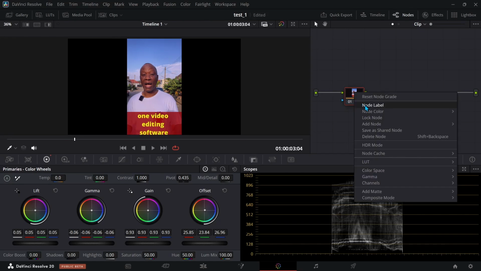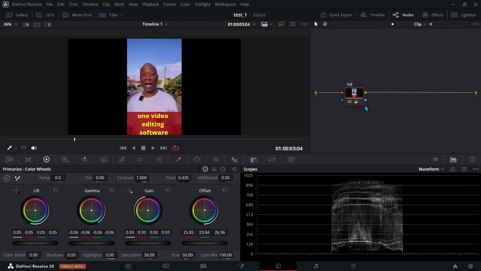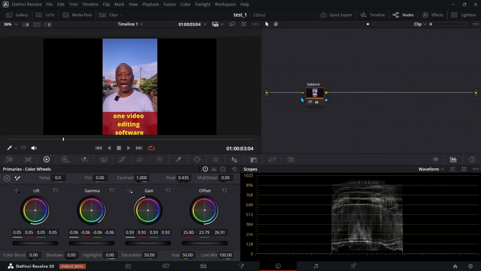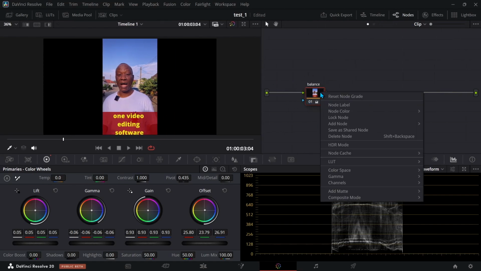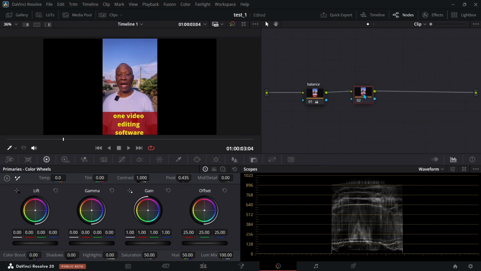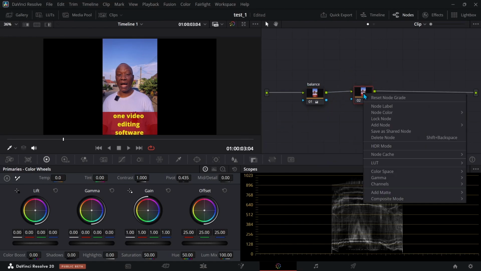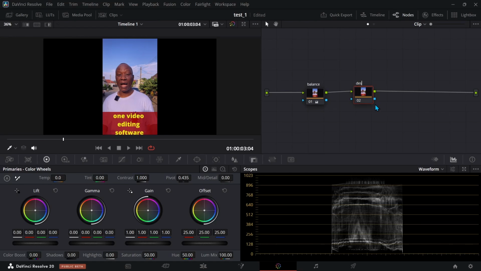Now right click on this and I'll call this my balance, like so. And if I wanted to work with the entire offset, I'll just drag everything right here. Now to make this non-destructive, instead of working on the entire thing, we can right click on this and go to add a node and add a serial. So that's our balance. Let's say I want to desaturate this. I'll right click and I'll call this desaturate. So I'm removing the color. I want to remove color. And what I want to do is here on this window, I'll just go to saturation and just dial that down just a little bit.